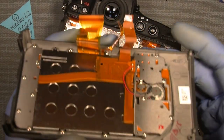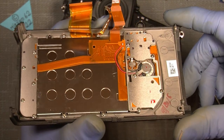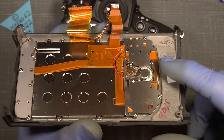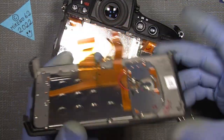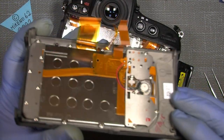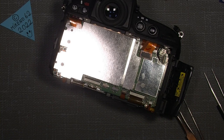So this is how it looks inside. I think I will need to take off this cover here and possibly take off this area here on the back. I don't know yet, but because something is actually working if we look into the viewfinder, what the problem is, I don't know.